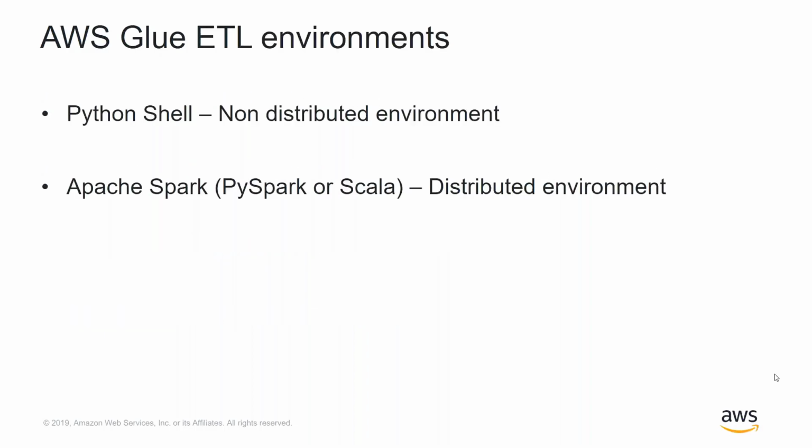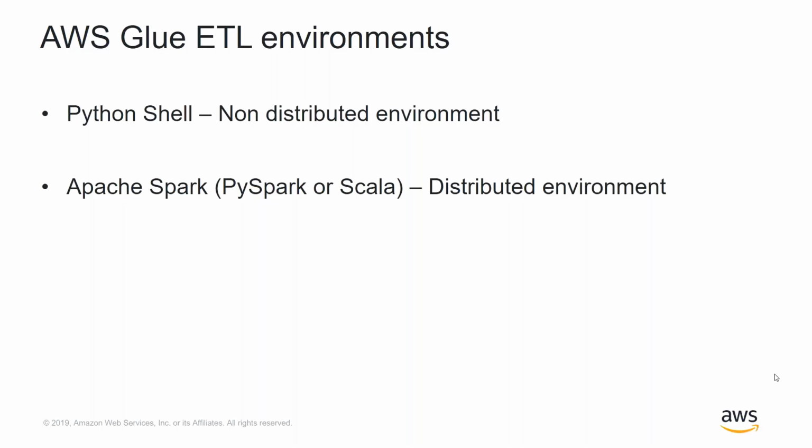Okay, so we are getting into it. Like I said, Glue is developer focused, which means you come with the script and we will run that for you. But what does the execution environment look like for Glue? We have two popular execution environments. One is Python shell. With this environment, you are bringing a Python script and you are saying, hey, Glue, run this for me. And we will run that for you because we have the capabilities to do so with the Python shell environment.